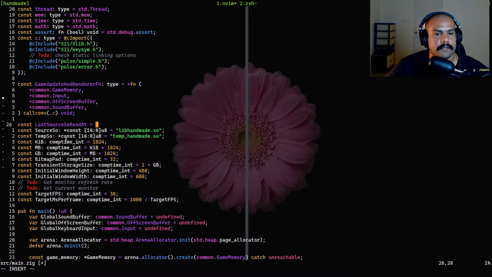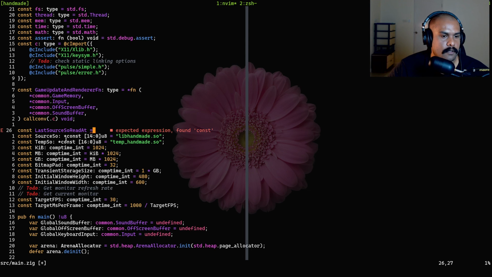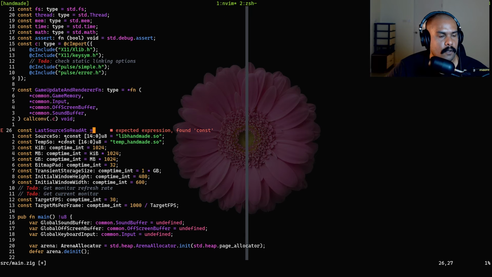What I'm trying to do is make my own hot reload. So basically, anytime game code updates, I want to be able to load the game code dynamically.